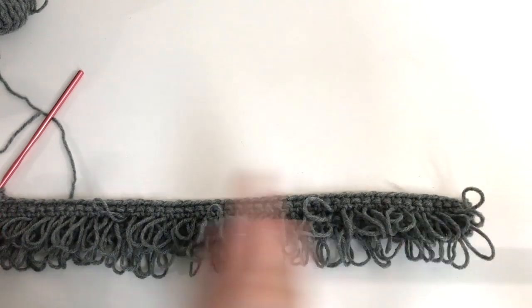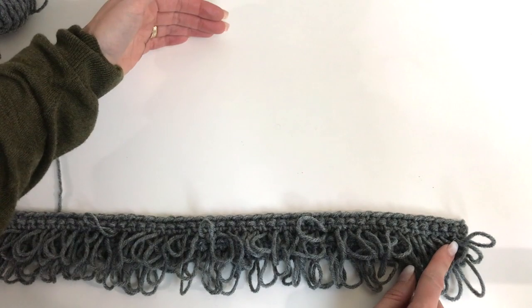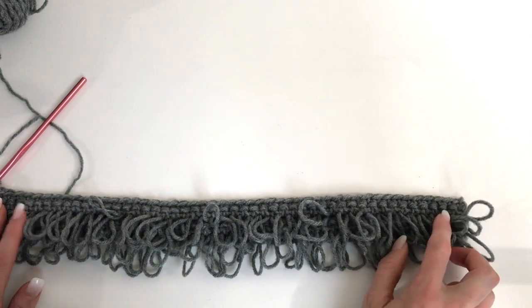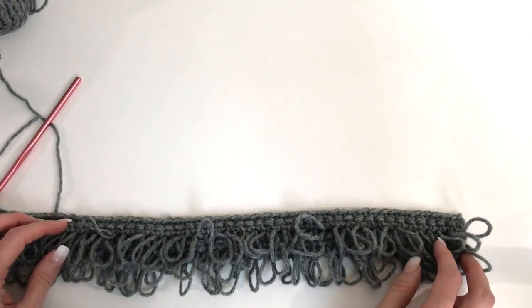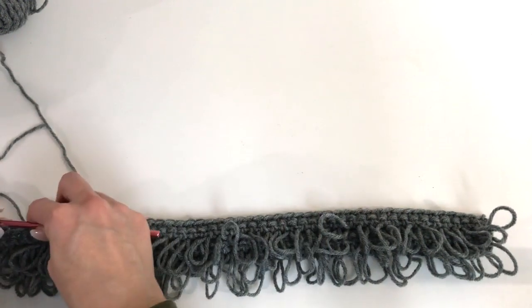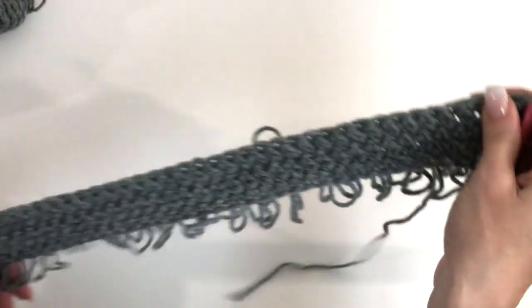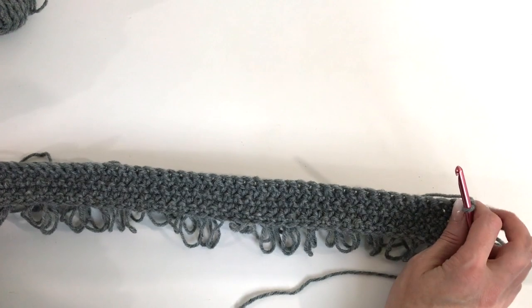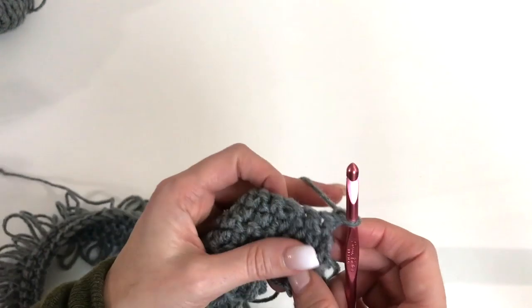Okay, and your second panel will be the same width, so 17 inches, and we'll work it until we have 12 inches. Our third panel, again, will be the same width, 17 inches, and we'll make it a total of 5 inches. So you need to get all of these panels made, so that takes a little bit of time, but work up your first panel, of course, that is the 17 by 17, and then work on your other two panels as well. And if you want to follow along with the PDF, you may find that easier.